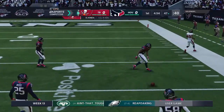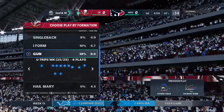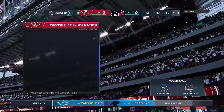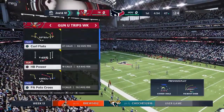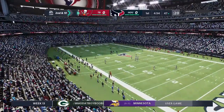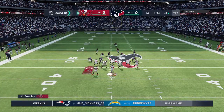Throwing on first down, but this one winds up to be incomplete. Brandon, we saw these defenders flying to the football in their win last week, and nothing has changed. They're still moving around quickly and forcing incompletions. An incomplete pass on first down. That leads to a 2nd and 10.